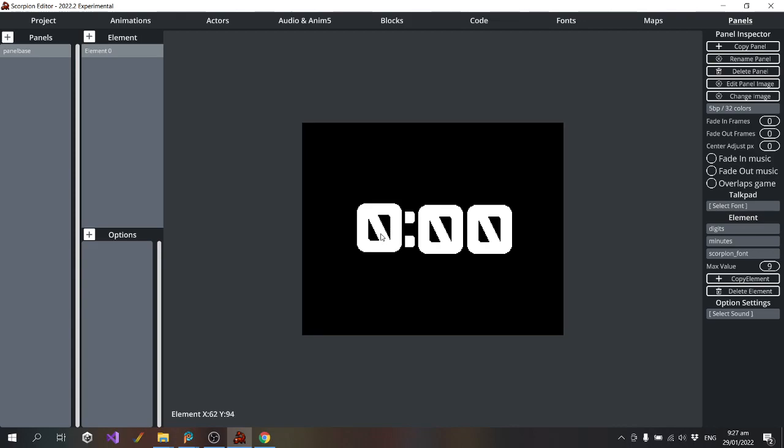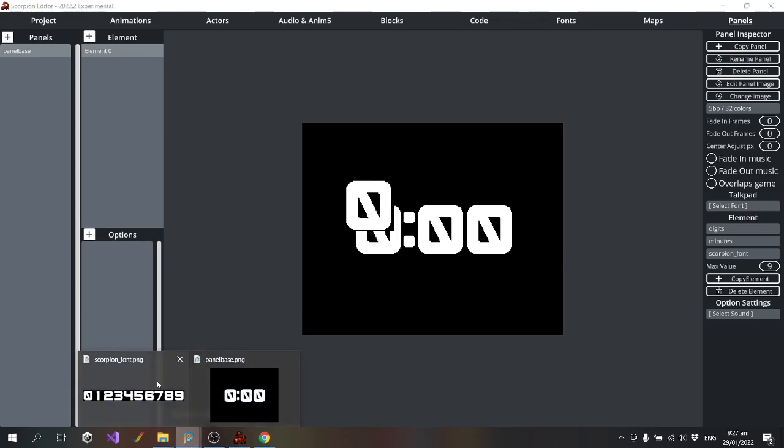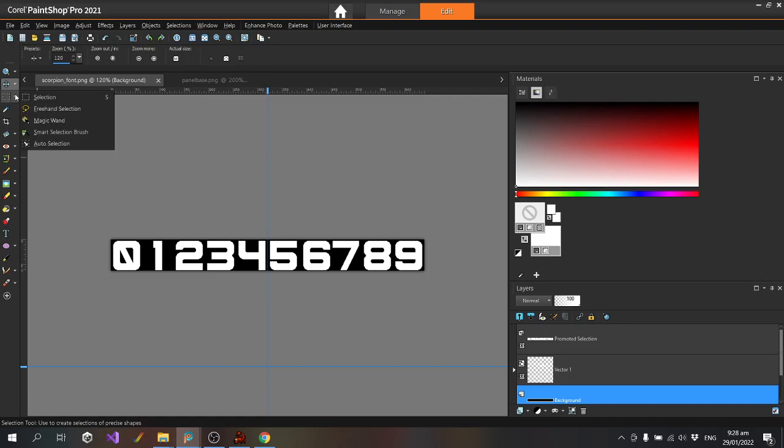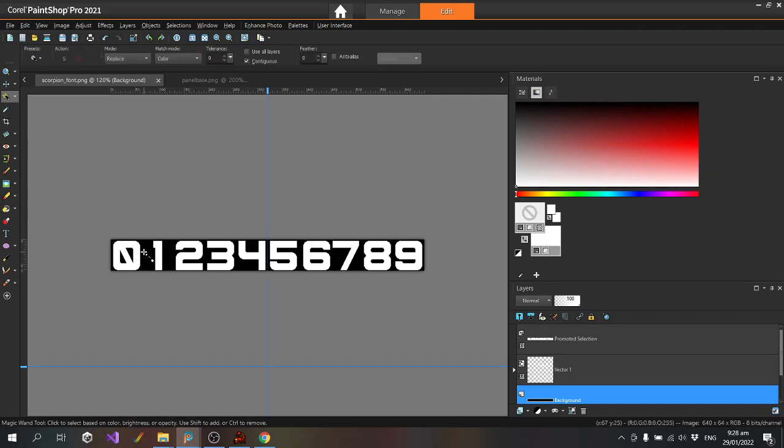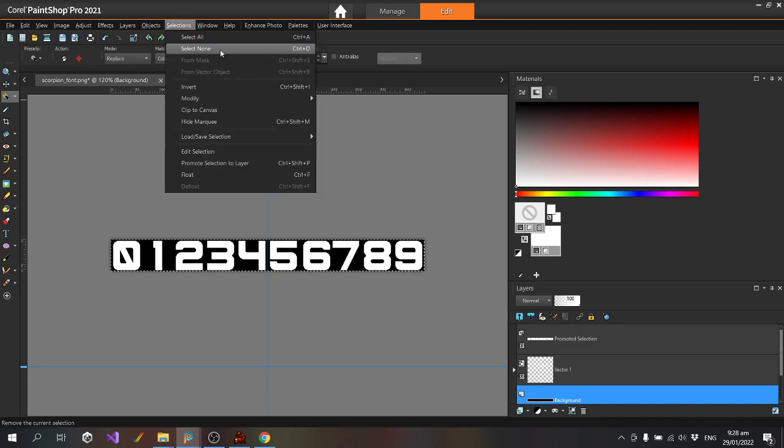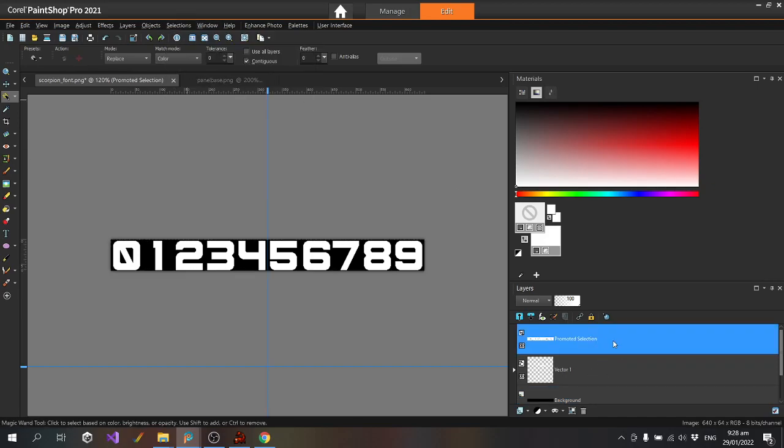Should have thought a bit more about how. Oh, I know what I can do. I'm just going to take out the background so I can line it up a bit more easily.